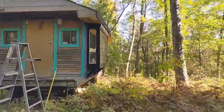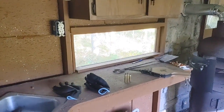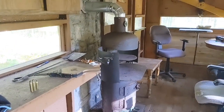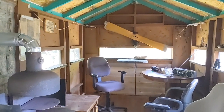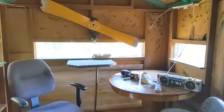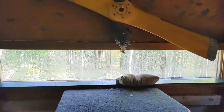I do have to do some cleaning in here, I'm sure of that. I have a little solar system out here and an inverter. Well, you saw me move this. This was actually behind the house. There's the wood stove. We call this the hangar because of the airplane prop. So I'm gonna sweep this out, but there's my view looking down the valley.